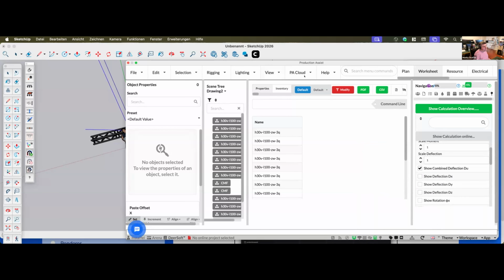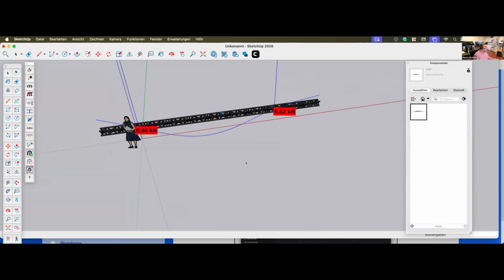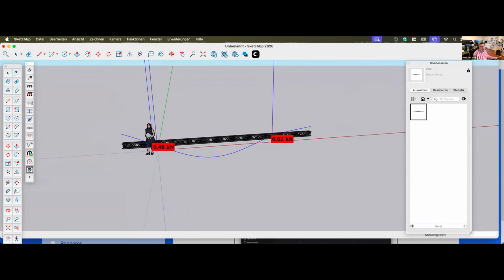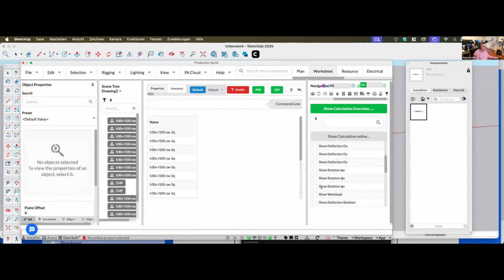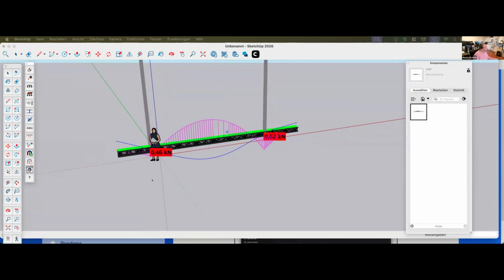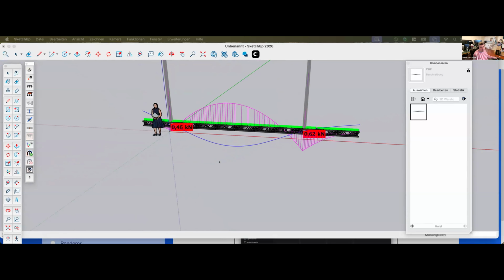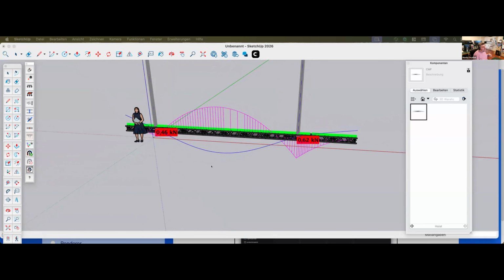If I click on this and move this out, I will see that it now shows the deflected shape of the truss in SketchUp. In the same way, for example, I can see the workload, or I want to see the bending moment in here. All of those are basically structural information that I can use to see if a truss is overloaded or not, or when we talk about the AluVision things in here, that tell me if a frame is overloaded or not, or how many connectors I need to set everything up.